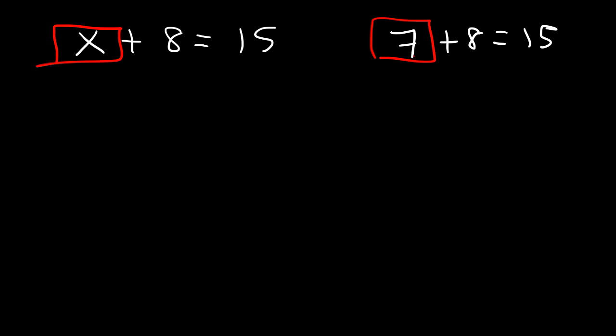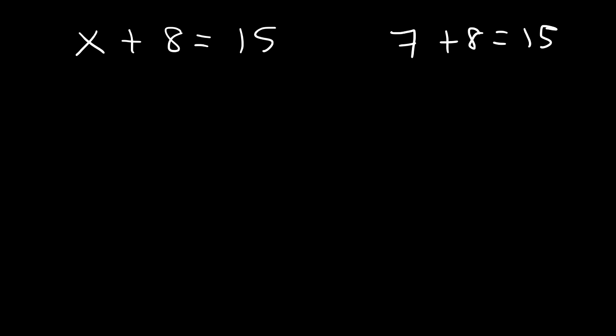Now how do we show our work? How do we show that X is equal to 7? Whenever you need to solve an equation, whenever you need to find the value of a variable, the best way to do that is to get that variable by itself on any side of the equation. So basically, if we can move the 8 from the left side to the right side, we can get the x variable by itself on the left side. And the value that's on the right is going to be equal to the value of x. And that's basically what you're doing when you're solving an equation. You want to find the value of a variable.